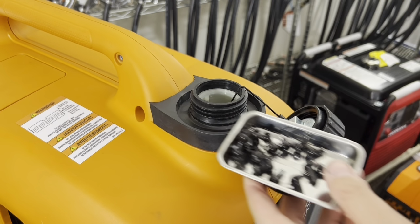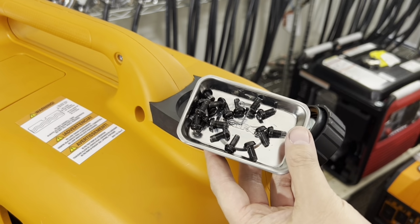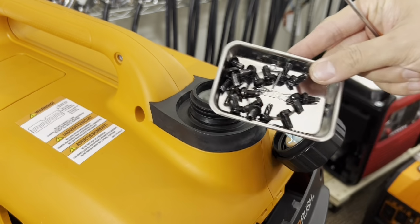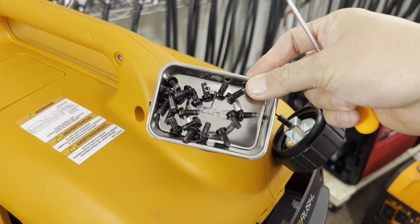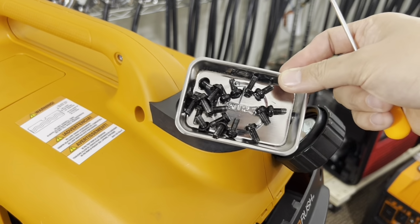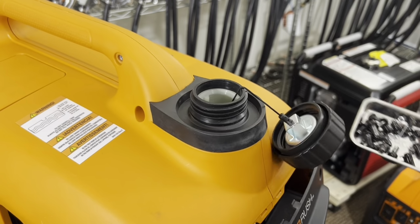I have a magnetic tray. I leave that in there with all my screws, so that no screws roll off, or if I kick the plate by accident or anything like that, I won't lose any screws. So this is another nice tool to have. Or use a cup, so that way you don't lose any screws.